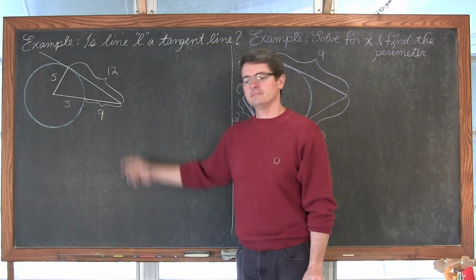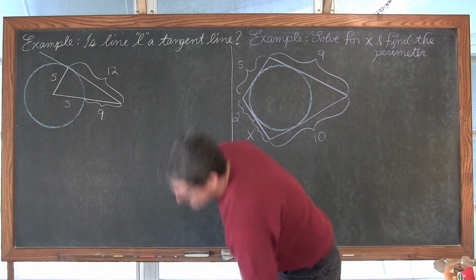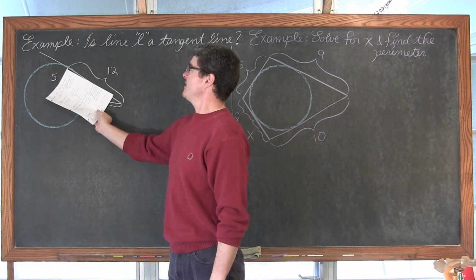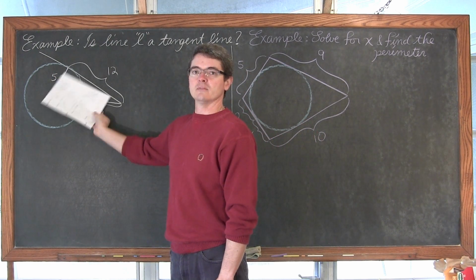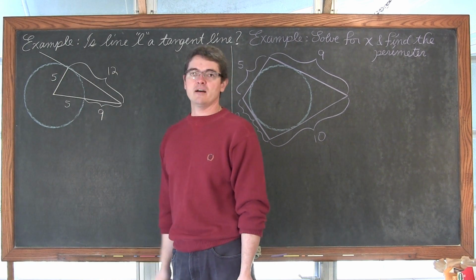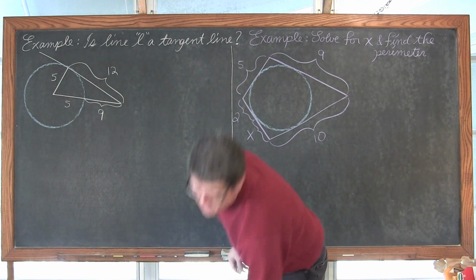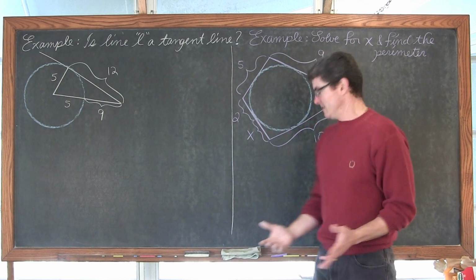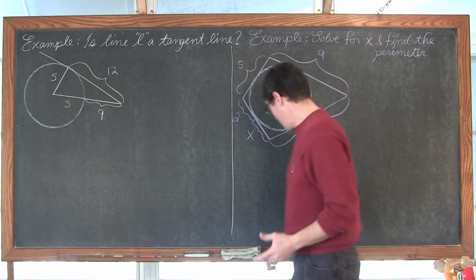Is this a tangent line? Yeah, whatever. Look, that's a right angle. It's got to be a tangent line. Really? You're going to trust the picture? Does that really look like 9 if that is 5? Don't ever trust a picture. They're never drawn to scale. And even if they are, you still have to show your work.